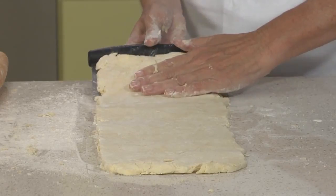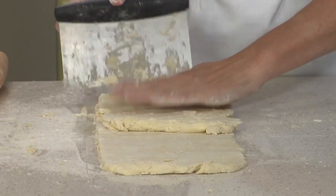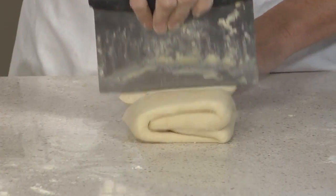You'll see that they both have a straight edge, and they're good for a lot of things around the kitchen. You can use it to help you loosen doughs that might be stuck to the counter. You can use it to divide doughs into portions. You can use it to score doughs before cutting into strips for, let's say, the lattice crust. And you can also use them to scrape up all the hardened bits and clean up your counter.